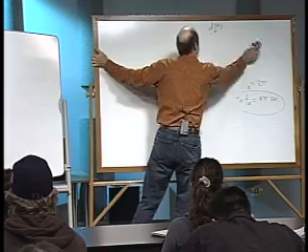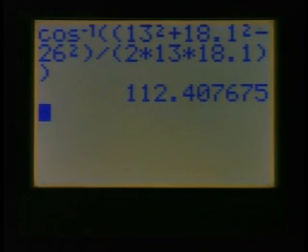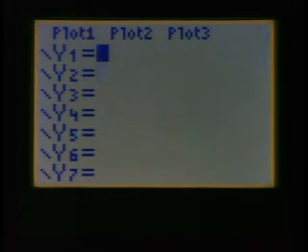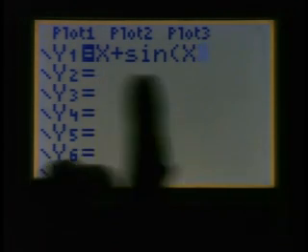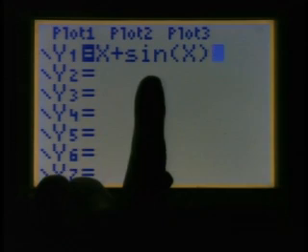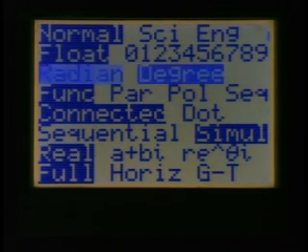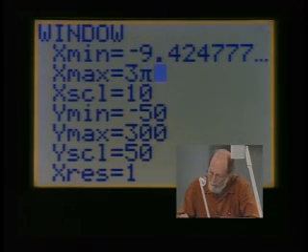Let's jump to using our calculator for a moment or two. You can just take some quick notes on this. You don't need to punch anything, all you have to do is take some notes. So if we go to y equals, and let's say I took that original one, which was x plus sine x. Now I have to make sure I'm in radian mode here, because I'm mixing an algebraic function with a trig function, and so I have to be treating x as real numbers. So make sure you're in the right mode. Then you need to set a viewing window. Let's say minus 3 pi to 3 pi, and put tick marks every pi over 2 on x.